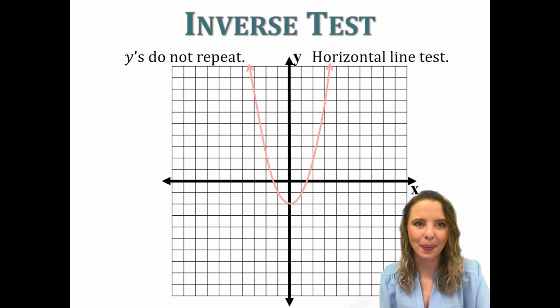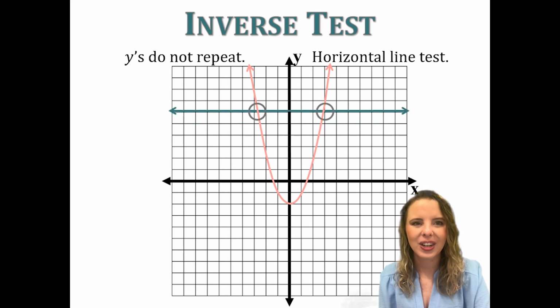So, we have a parabola. We know that parabolas are functions. We know they pass the vertical line test because we have been through several lessons regarding functions already, and we've looked at parabolas for examples. So now we know it passes the vertical line test. So now we need to test the horizontal line test. So here's my horizontal line, and we begin the test.